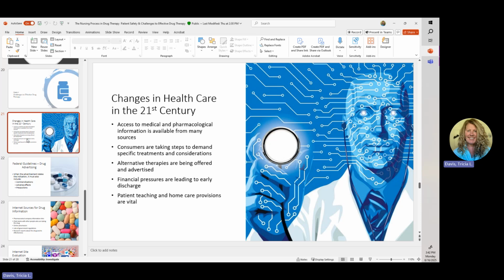Consumers are now taking steps to kind of guide their own medical treatment with certain things. They diagnose themselves online and they find different treatments or options, and they come into the office and say, hey, look, I heard about this. Do you offer this? There's definitely a lot of alternative therapies out there as well. Some are great for our patients, some are not, but patients do have access to this, and they're probably going to ask us about these things.